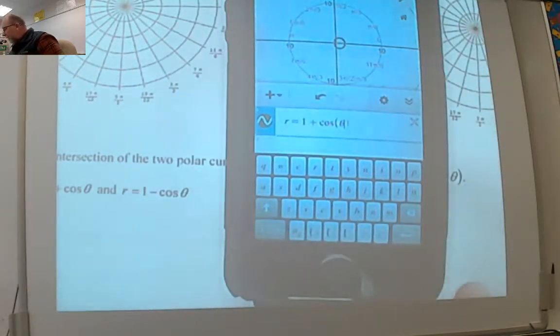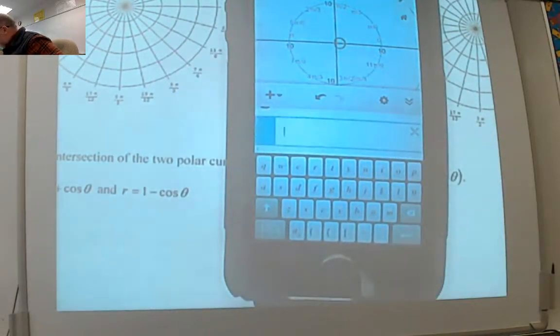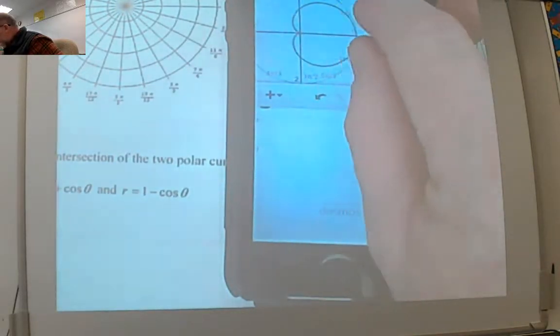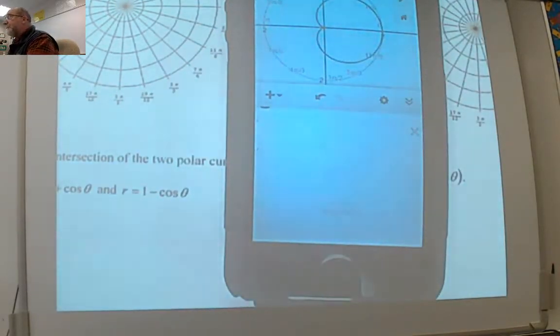Okay, so when I type in theta, then I have it in there, and it should graph it, and there it is graphed. And you can see it's a cardioid, right? So I will ask you on the quiz, I'll give you some pictures, and you have to identify a cardioid, roses, and a circle. Okay?